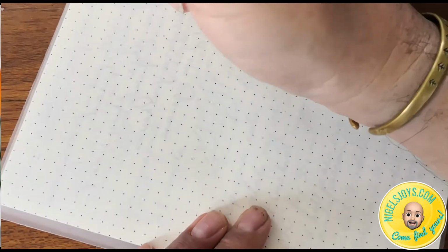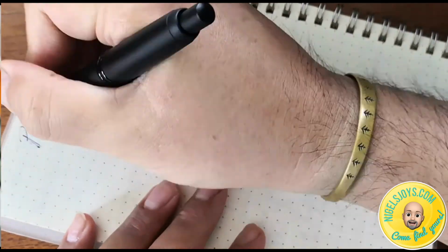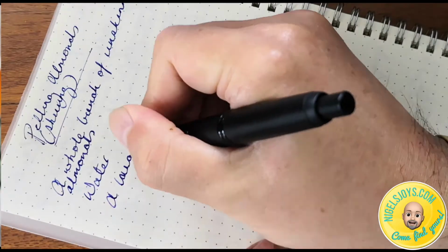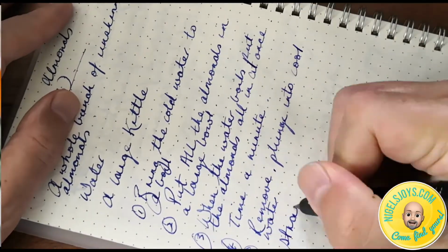Now, before we begin, as you know, I always like to scribble it down so I can get my thoughts in order. So, without much further ado, let's get this show on the road.